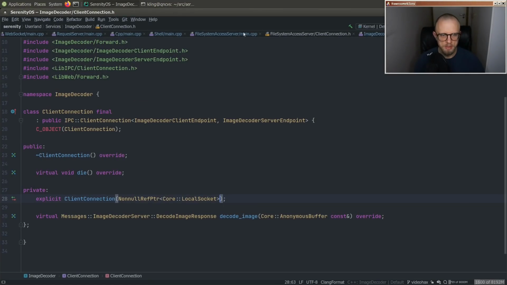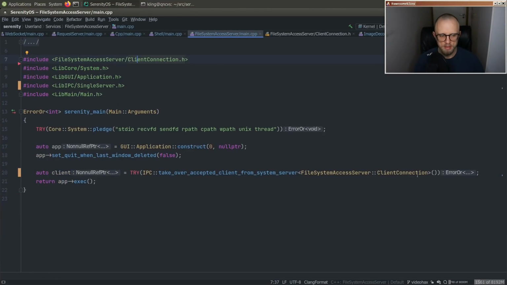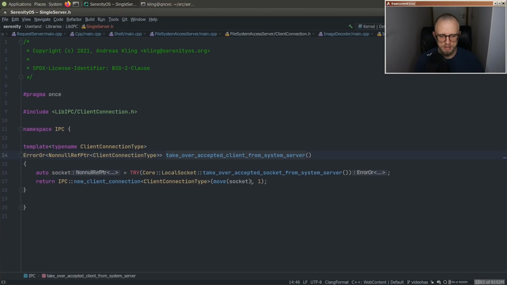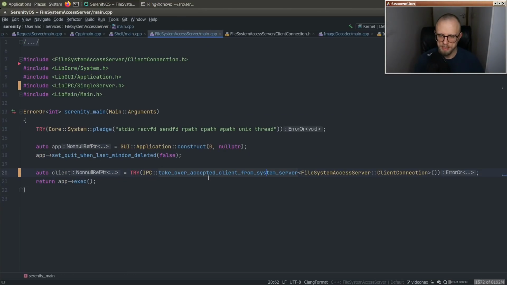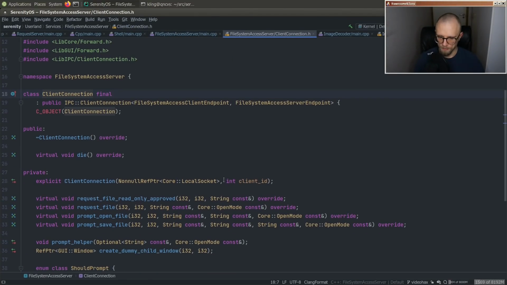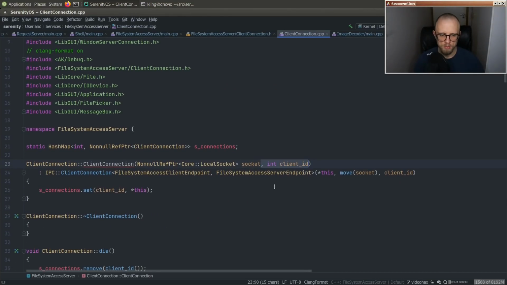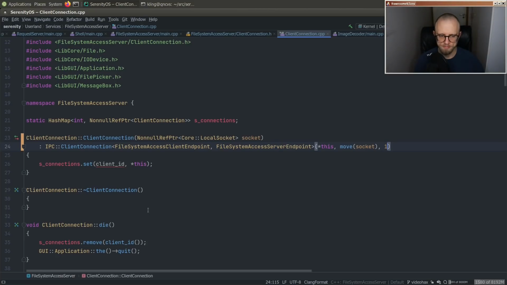That's still stupid. Because these client connections can just hide that detail internally. So this guy right here shouldn't have to care about this. That should be handled internally by the client connection subclass. It shouldn't be taking a client ID because there's only ever one client anyway, since it's a single server. So we'll just drop that right there. Pass 1.